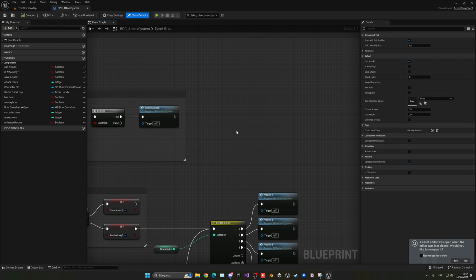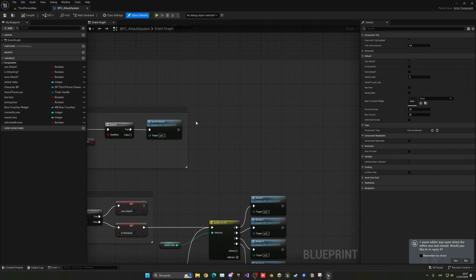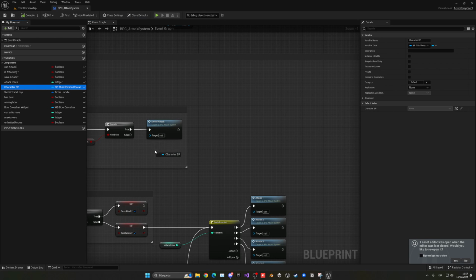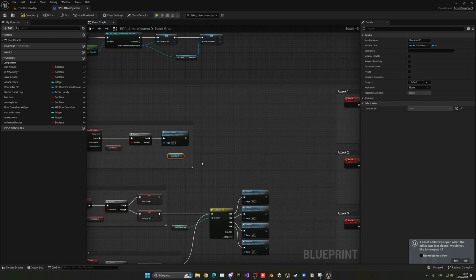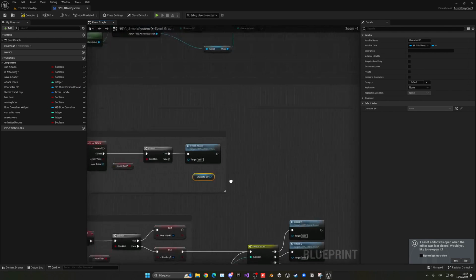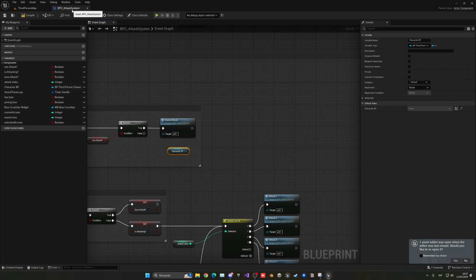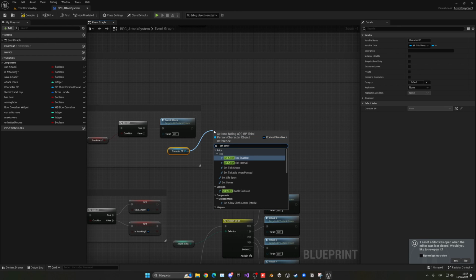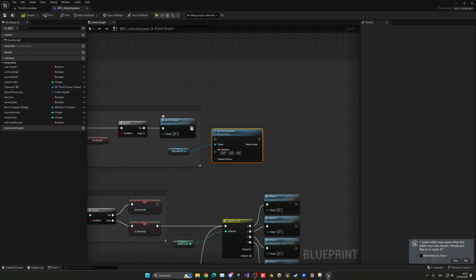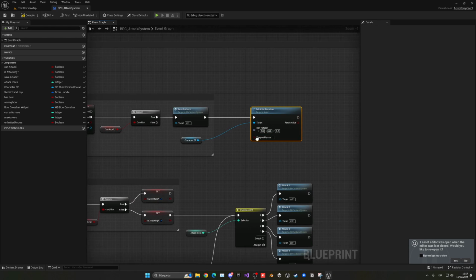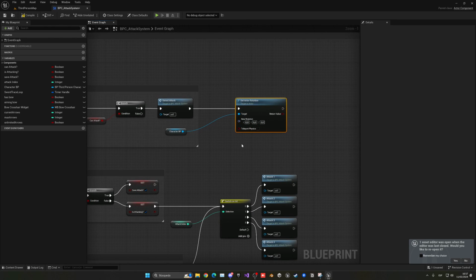So there are many ways to do this. The first one that we're going to do is to get the character blueprint variable that we are saving at begin play, which is accessing the owner of this component, because remember, this is an actor component, not the third person blueprint itself. And then we're just going to set the actor rotation, and now we will update the rotation. Now, what would the new rotation be?